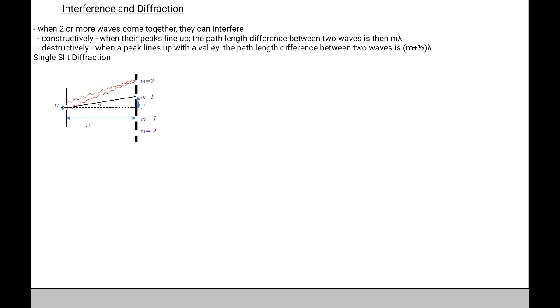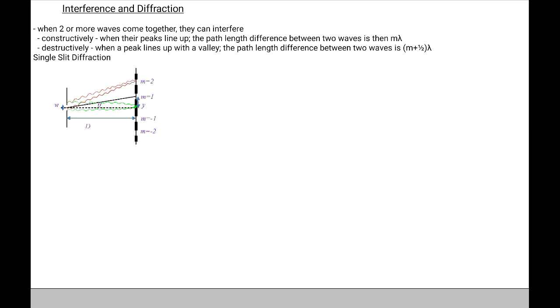In the middle here, let me change the color of my pen. So if I get a wave traveling here to the center of the screen from both sides of the opening, they will interfere constructively at that point because they both have to travel the same distance from here to there and from here to there. So they will wiggle the same number of times. So they will be in phase.